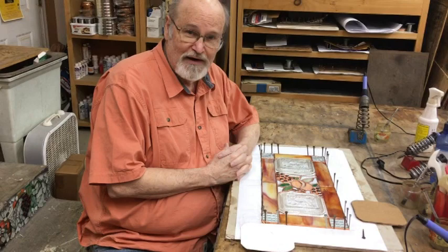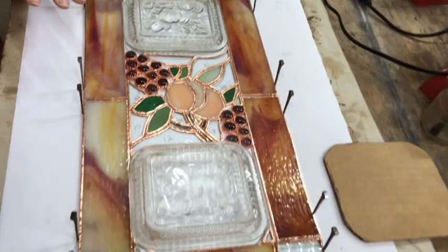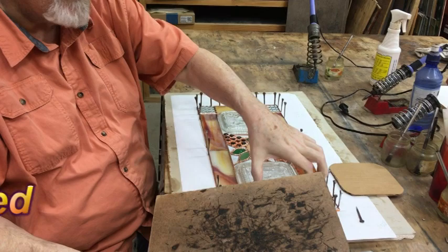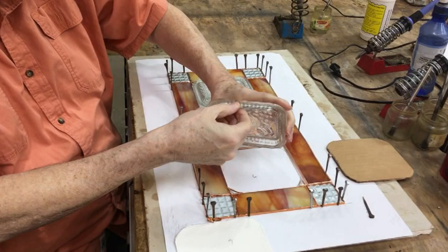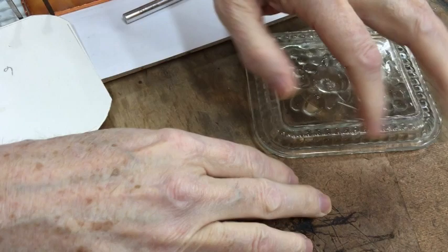All right, well, Jeannie's already explained to you that there's nothing impossible. We just have to overcome the things we don't understand. So when she got this done, I think this is such a beautiful little window. It's got a real homey feel to me, and it looks like it's going to work. Now, what we decided was that if we put a couple of these pieces underneath it before it's soldered, we can raise this up to this lip. Two of them will just about fit perfectly so that if I have the glass on here, it'll come right up to this lip here.